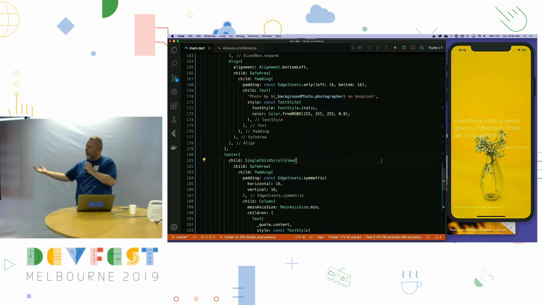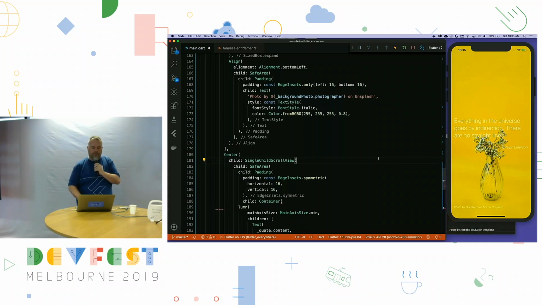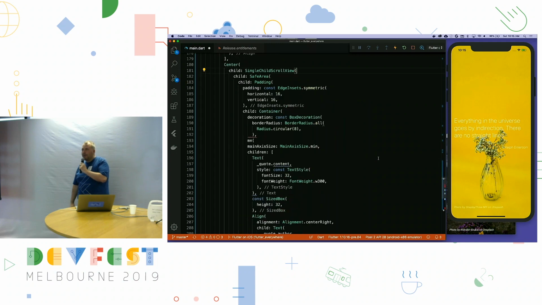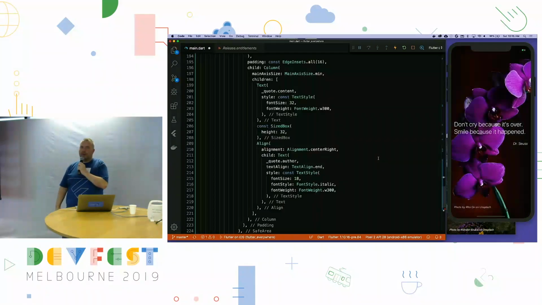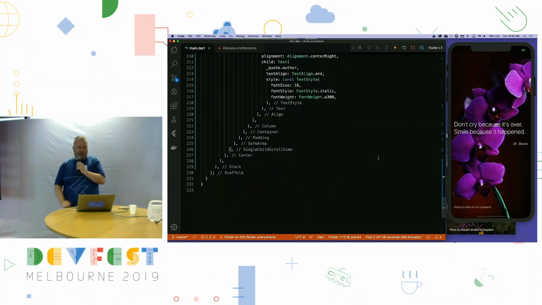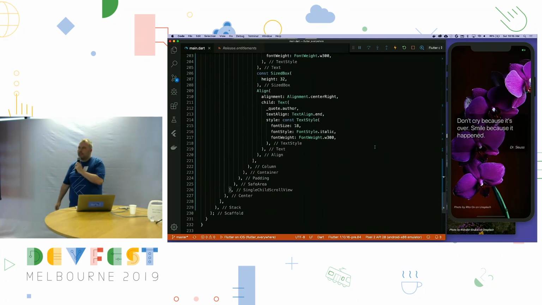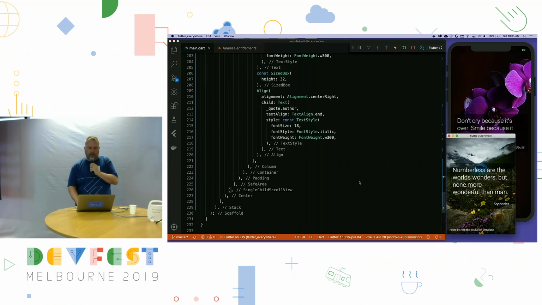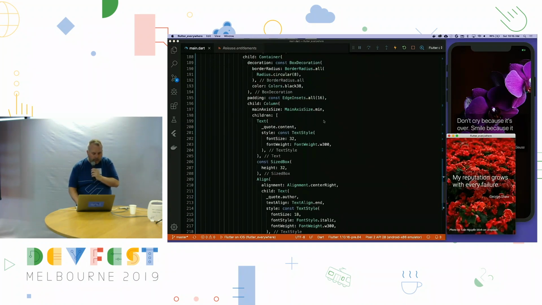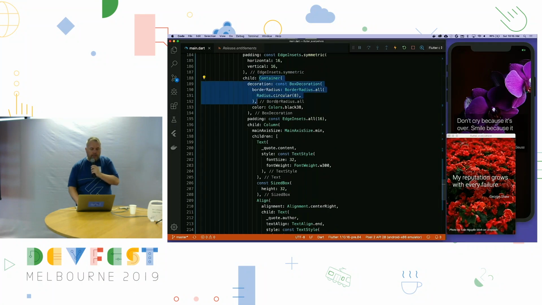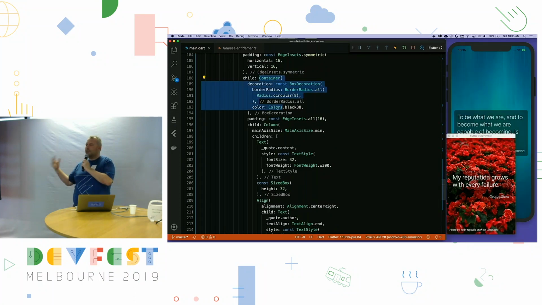But on these light photos, it's kind of disappearing. What's a way of getting around that? Well, for anyone who's done any web development, the standard fix for any issue that you have with styling or anything is to add another div and to put something on that div. So I'm doing the moral equivalent of that by creating a container, which if I can find it, here we go. Here's the container, and I'm giving it a box decoration that gives it a color.